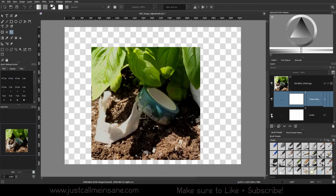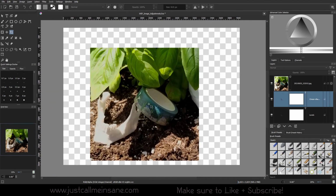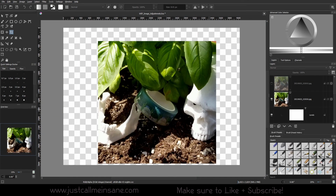So we're going to hit OK. And as you can see, I don't have that hot spot as much as it was there before. It's still kind of there, but not as noticeable. So yeah, that's pretty much it.